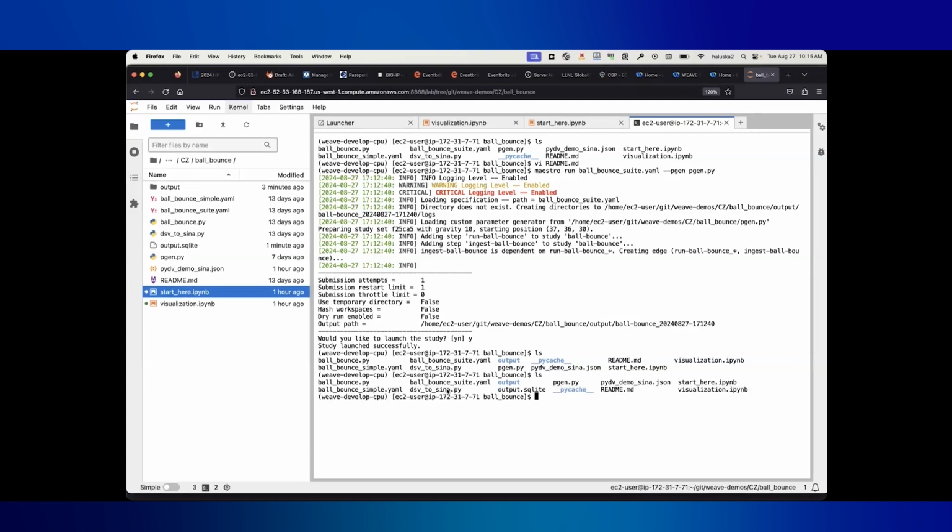So what's happened behind the scenes is that Maestro has launched 10 studies of this code. It's output some DSV, and then it's run this ingest command. It said, okay, take that DSV and munge it into this common output format. And you don't need to know what that looks like. You don't need to know the logic behind that. It transforms it into a form that Python can work with, that we provide this nice API for. That's Sina's job: this huge suite of utilities that you get if you're willing to work with that JSON file.